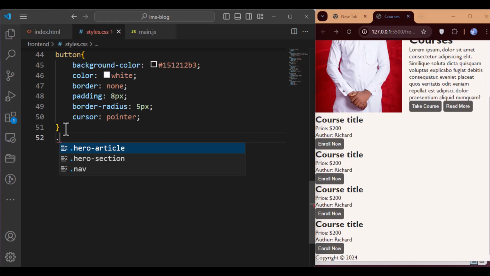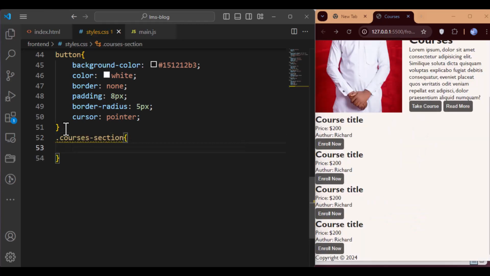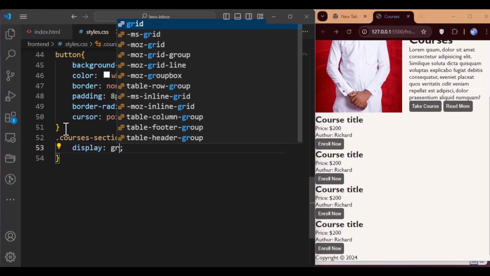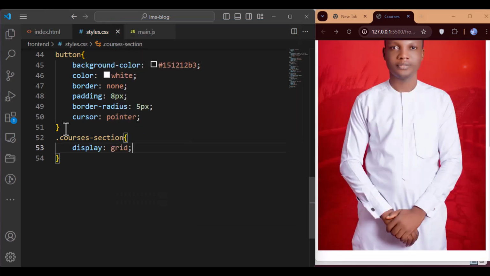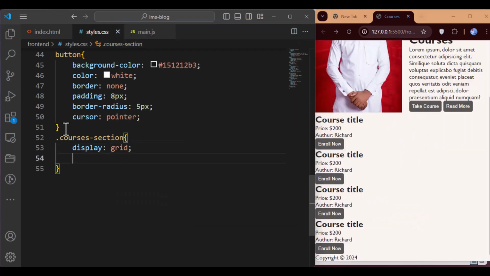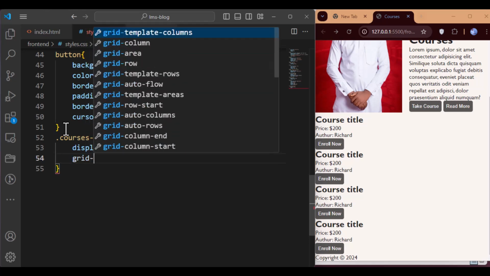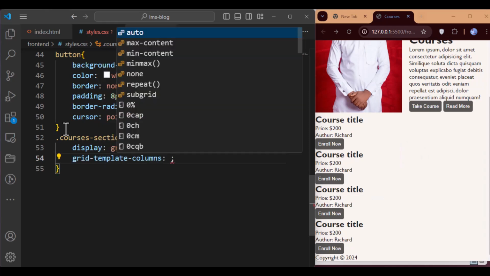It's a class, so it's supposed to be courses section, and we want to display grid, and then we also want the grid template columns to be how many cards do we want to appear to display on the same row.